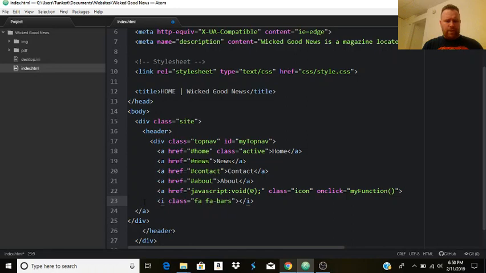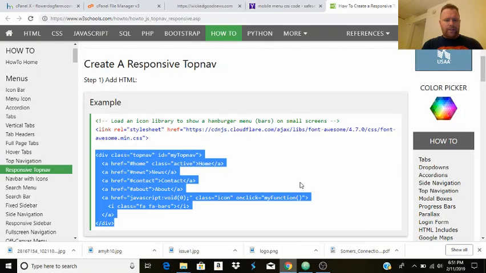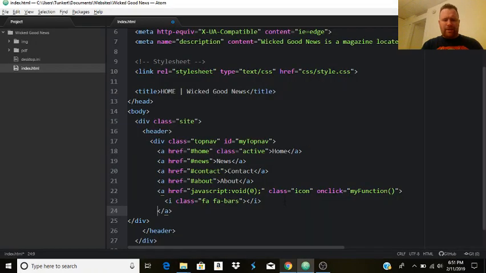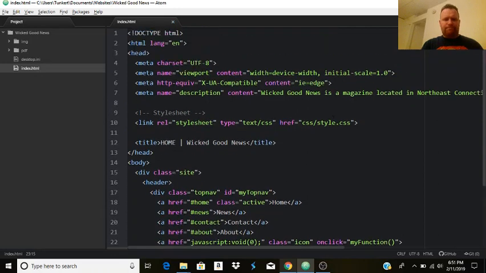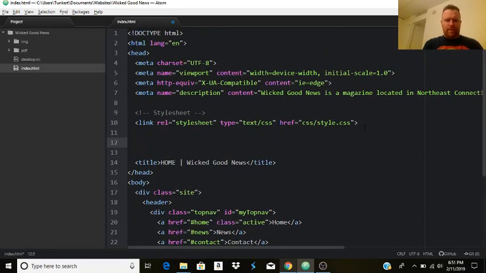And I'm going to change a couple things. Okay, one, I could link in the Font Awesome bars, but I think I'm going to just have the same menu here. Okay. Hit Control Save.